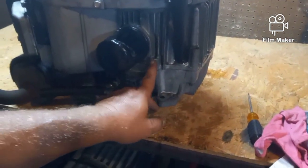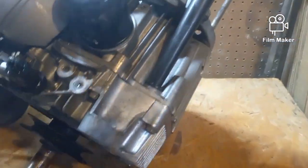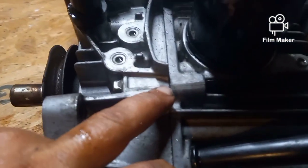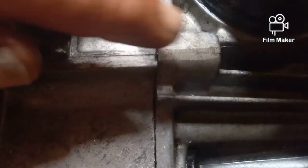That might be a crack right there. This might be a real short video. Hang on. You see that? Right there. Looks like it's cracked. Oh, man. Okay, I'm going to check into that. Well, that isn't the best thing I've ever seen, but honestly, it's kind of hard to tell if that's a crack or if it was just a trick of the light. It looks like a crack right there.